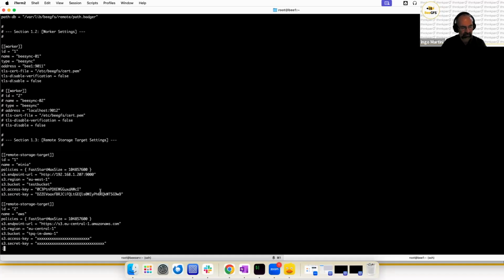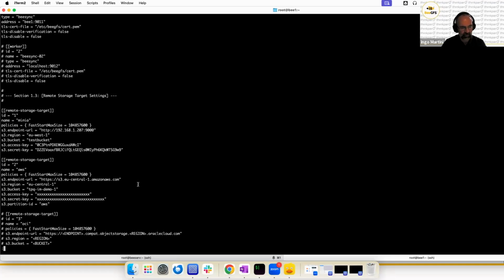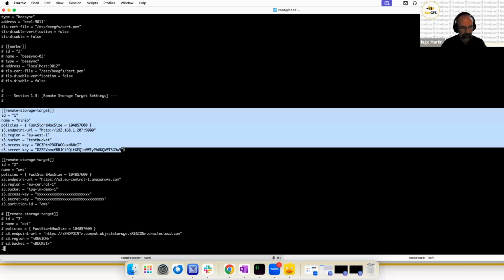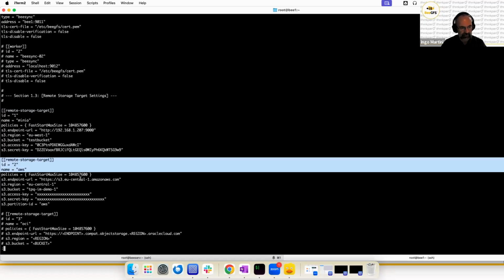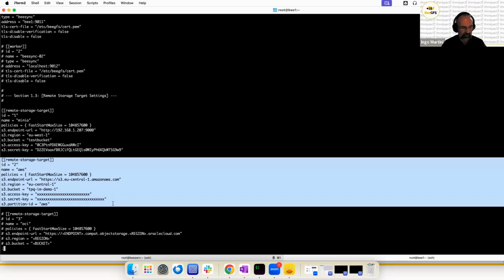The next thing that's interesting is we configure here all the remote storage targets that we are trying to communicate with. In our case, we have one remote storage target that's based on a local MinIO configuration that I have here in our lab. It has an ID number, a name, an IP address and a port to communicate on, and the typical information about the region, bucket, access key, secret key, and so on. And we have the same here as ID 2 for a remote storage target as an S3 bucket in AWS. You can see that's our standard communication here. So these are the credentials that you have.